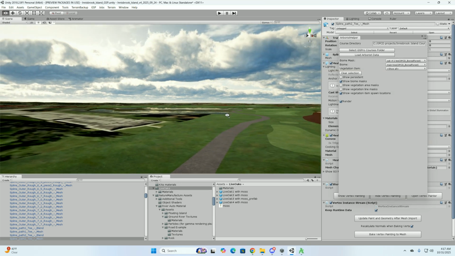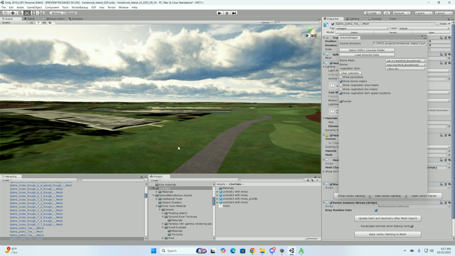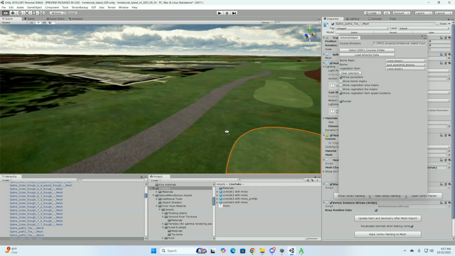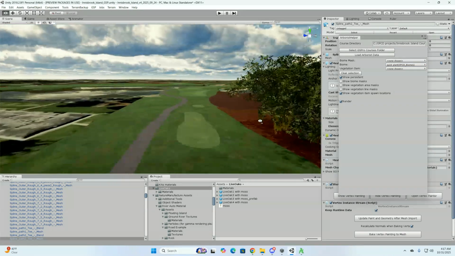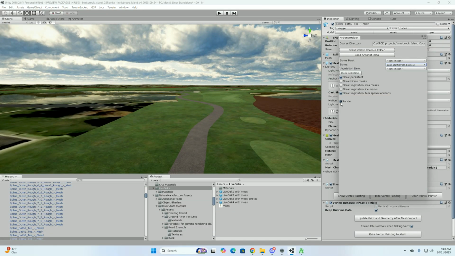So over here, remember, this is where we were going to talk about trying to do a little vert painting. So to show the quick plant items, we want to show persistent. So let's get rid of our biome mask. Let's show persistent. We don't need a mask, but we do need a biome. And remember, this was in quick plant. So let's see if I've got the right thing clicked. No, that's not it.